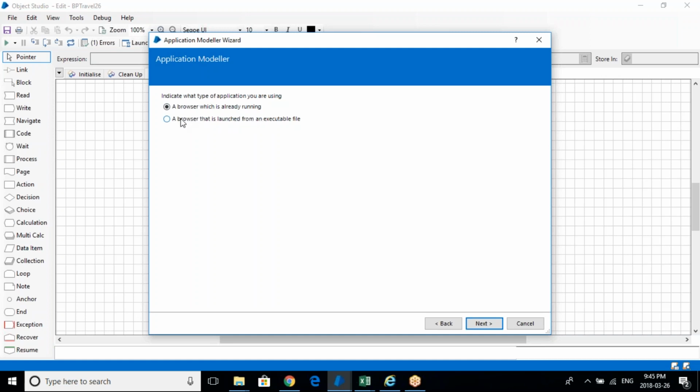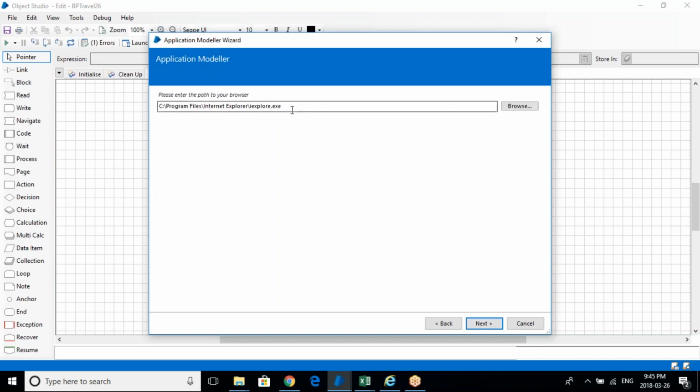The executable file will be the Internet Explorer executable file, from where it will launch. So let me choose this. If you go next, you see that automatically you get the Internet Explorer exe file here in the path.